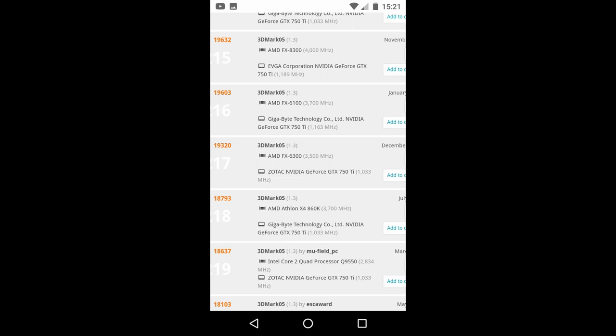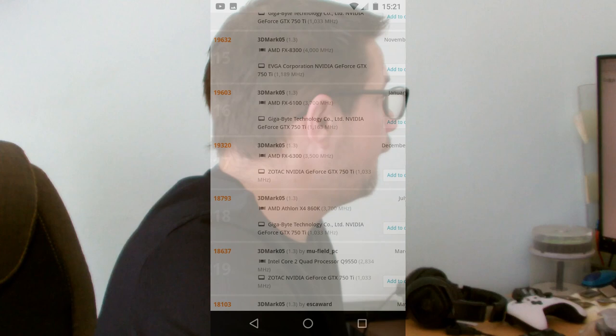With a benchmark score of 19,334, it came in on the graphics card as the 31st in the benchmarks at 3DMark 05. However, the performance across that graphics card differs quite a lot, because some people have used it with i7s and scored over 40,000, so the processor is picking up the slack. So we can't tell with most of these. Obviously on 3DMark, you'll notice that most of them are overclocked processors.